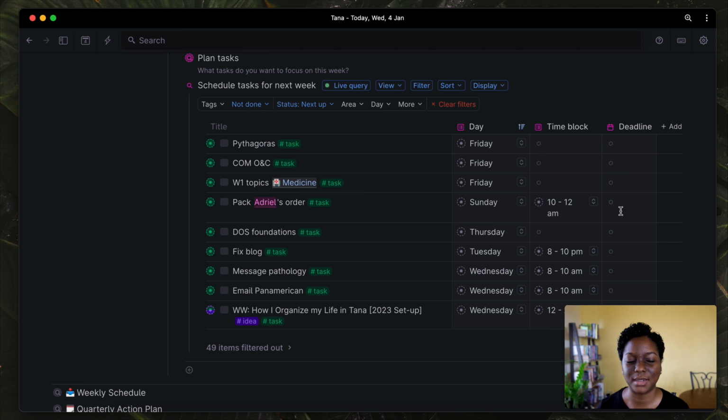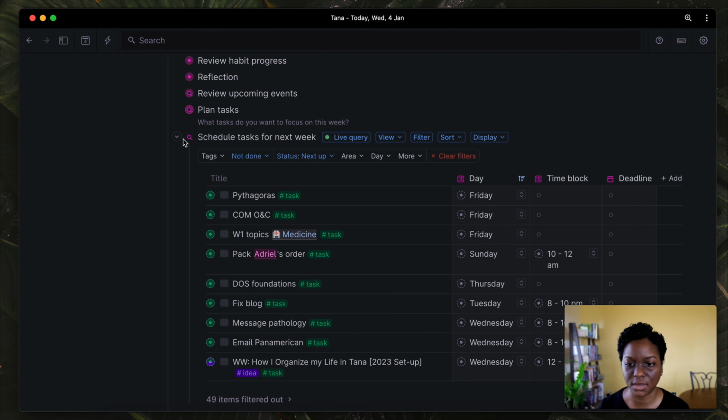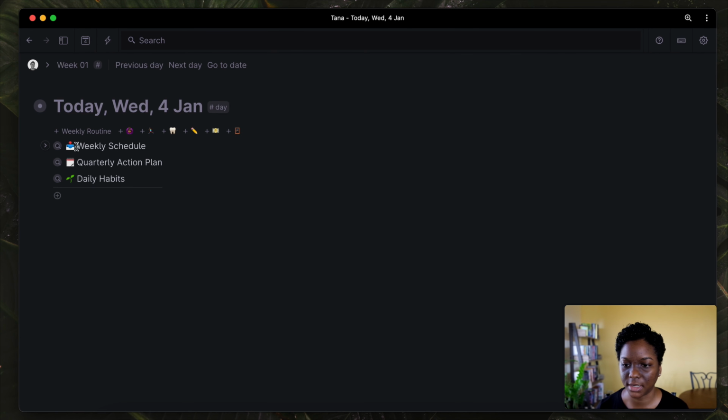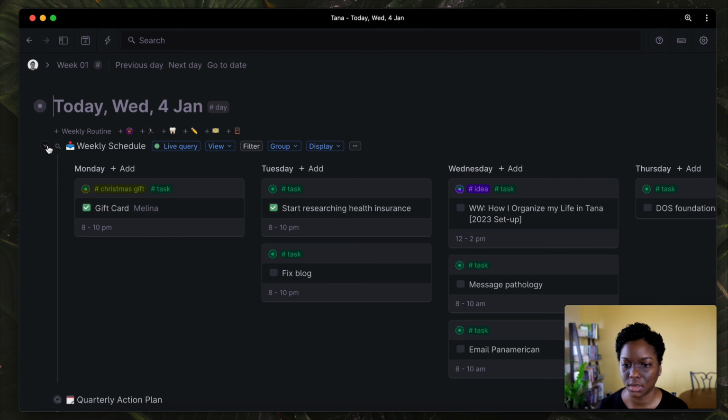I can also add a deadline, but I may delete this field as I haven't really had any use for it so far. So once I've scheduled my tasks for the week, all of which I would have done on Sunday, I am able to have a look at my weekly schedule.